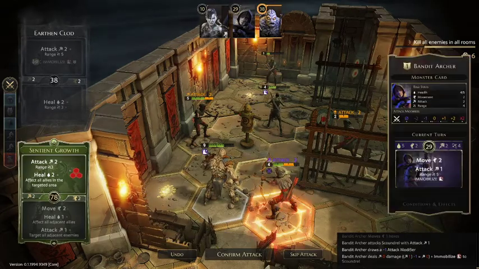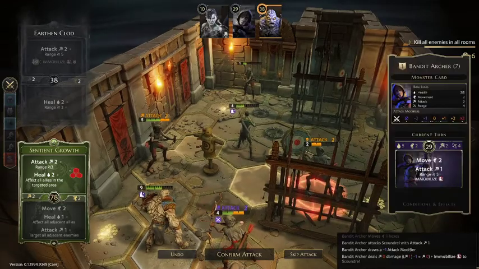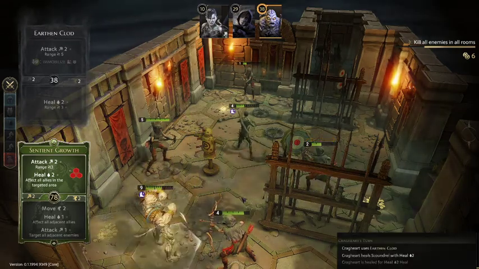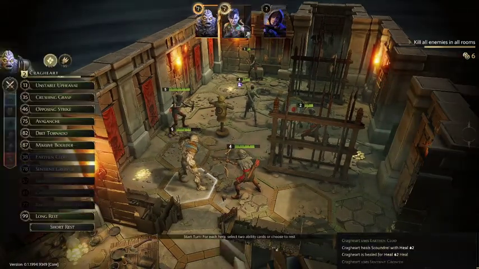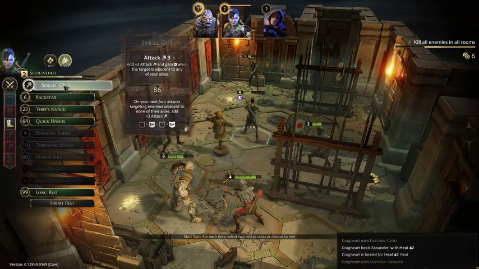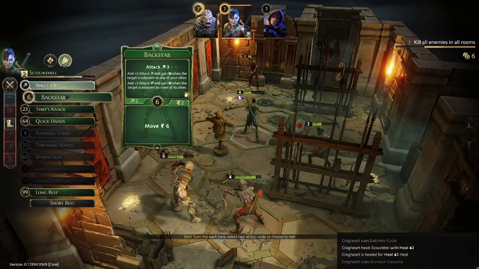Question is, should I heal even more or just kill the enemy? And I think the answer is kill the enemy. It was the wrong answer. So the Crackheart isn't immobilized, because it's until his next round. The problem is, Scandrel doesn't have any ranged attacks.